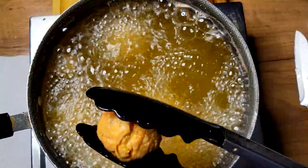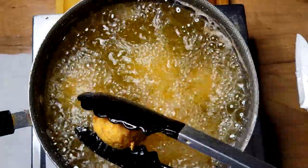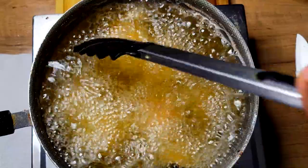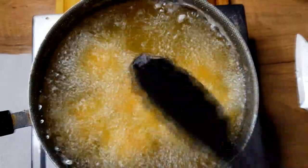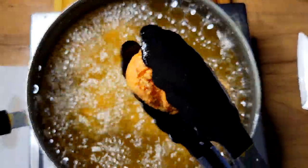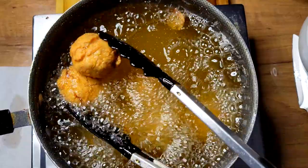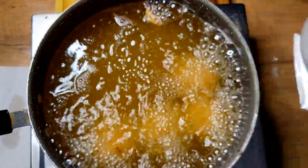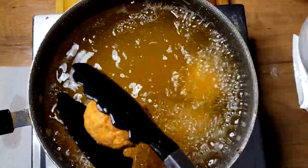I'm back — these are starting to get a little color to them, getting nice and golden brown. I want them to cook a couple more minutes. These aren't going to take long at all because the salmon was already cooked — you're basically just developing color on them. After about another three minutes they're looking nice and golden brown, so I'm going to go ahead and get this first batch out and set them aside, then put my second batch in.